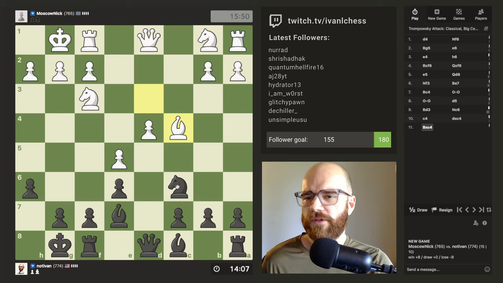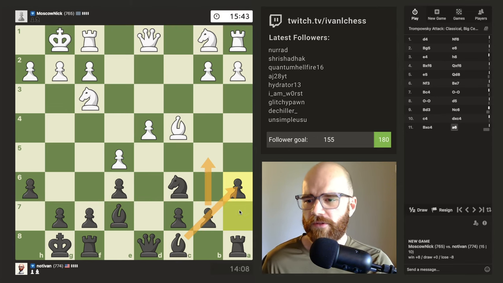Let's just see if I have anything else really obvious here. No, I don't have the check anymore. I need to remember that. Yeah, I'll just go a6, b5. No, just kidding. I can't put the bishop out on a6. Whoops.